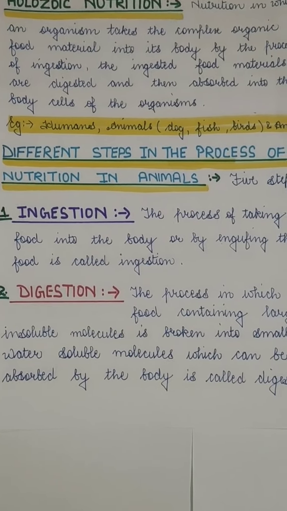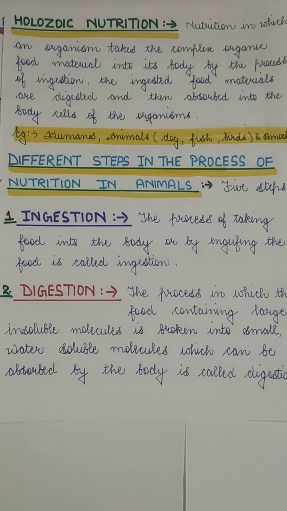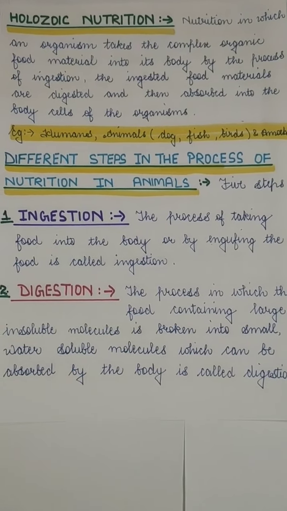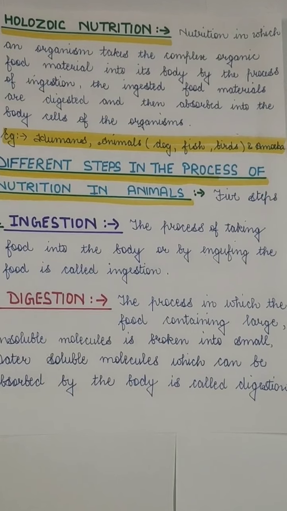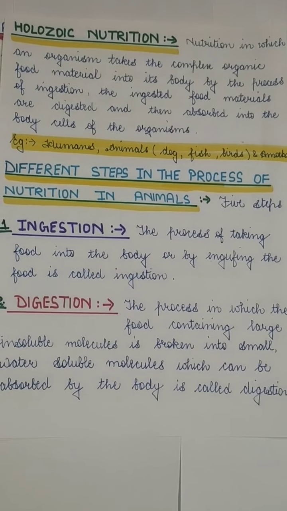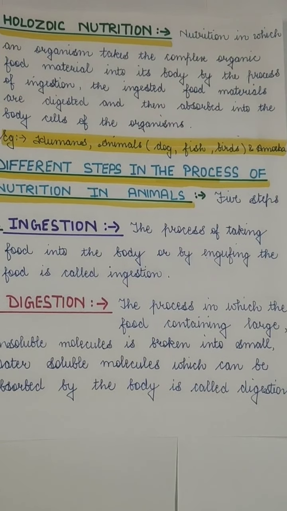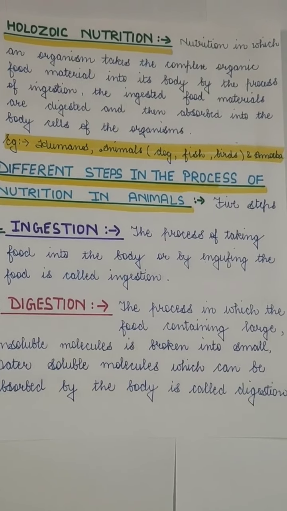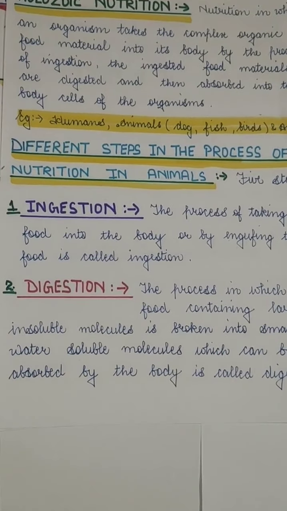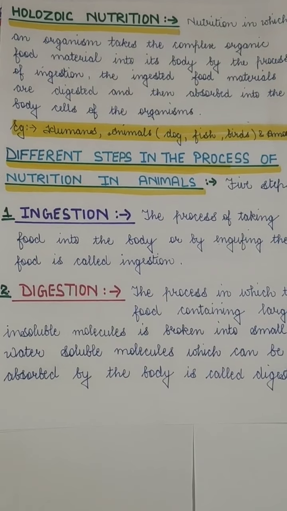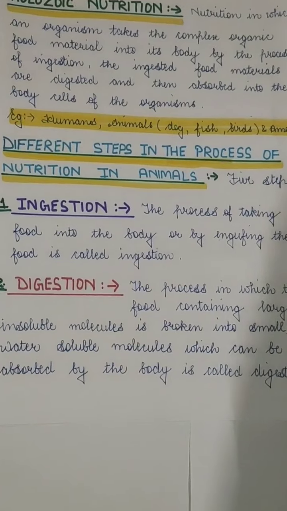So there are some steps in the nutrition in animals. The animals undergo holozoic nutrition, and they undergo some basic steps. Number one is ingestion. They ingest their food in their mouth. So the process of taking the food in their body or engulfing the food is called ingestion. For example, we have our food by putting it into our mouth. So the process of ingesting the food into the body is called ingestion. These are the 5 steps which you have already read in your previous classes, but again you have forgotten, I know. So the next one is digestion, but make sure that you keep in mind all these points.